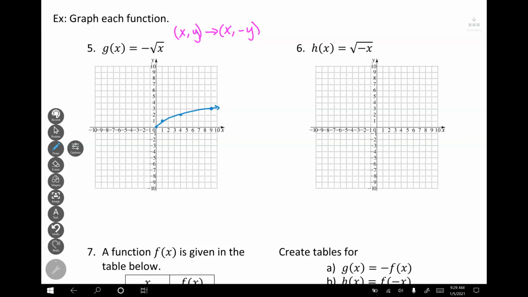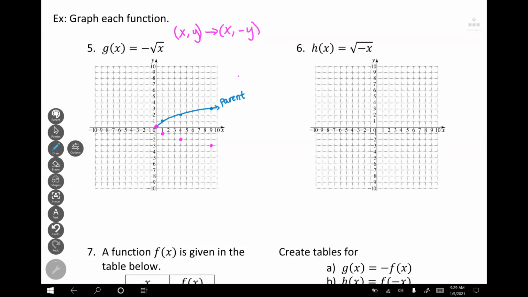All right, now to go from my parent function to my new function, I need to multiply each y value by -1. So if I do 0 times -1, it's going to stay 0. That point doesn't change. Multiply this y value 1 by -1, there's my new point. The x values don't change. This y value is 2. Multiply that by -1, becomes -2. And lastly, 3 times -1 is -3.